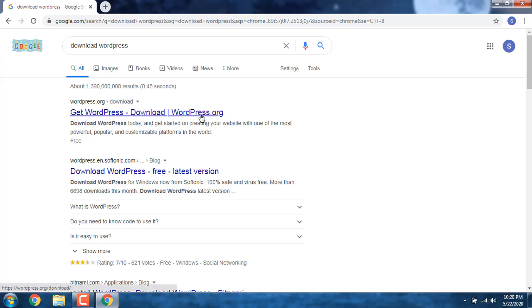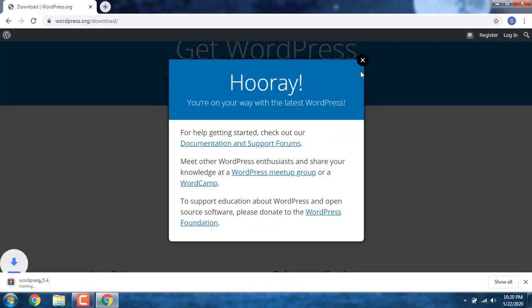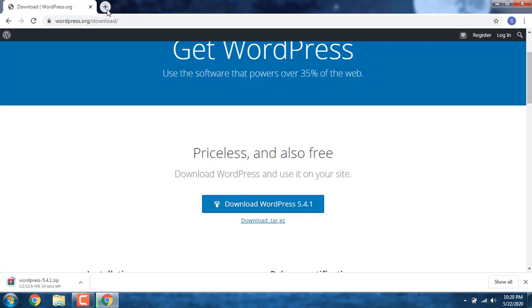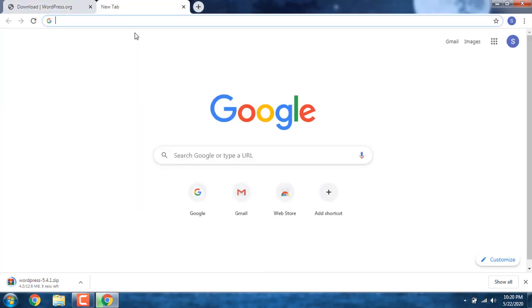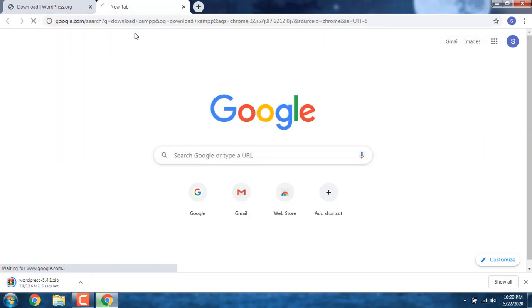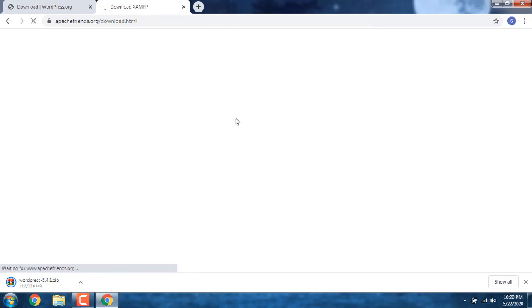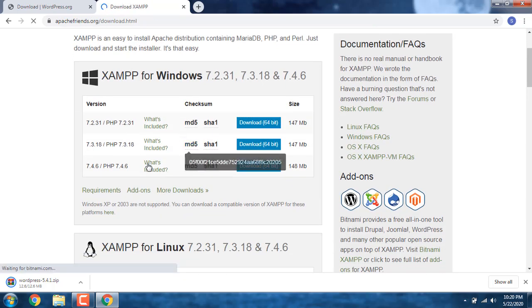Just click on this first link and then click on this blue download button. Now open another tab to download XAMPP. Right here, download XAMPP. Again, go to the very first link which is from apachefriends.org and download the latest version.